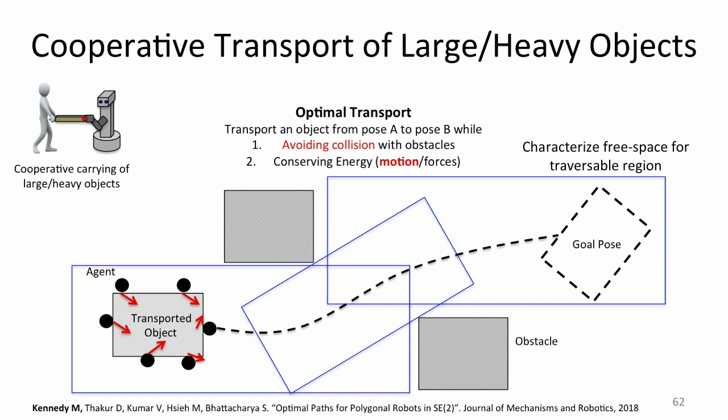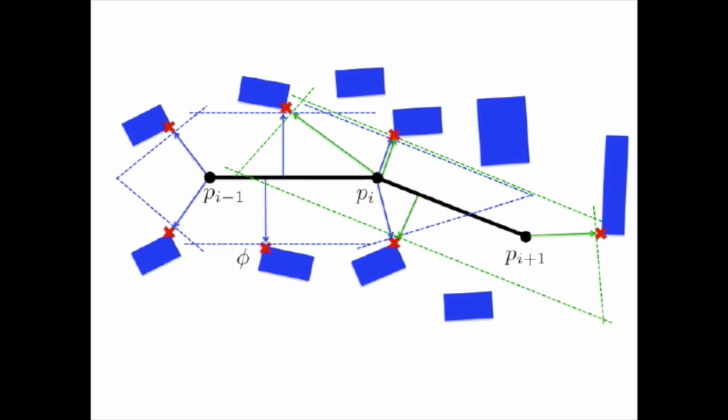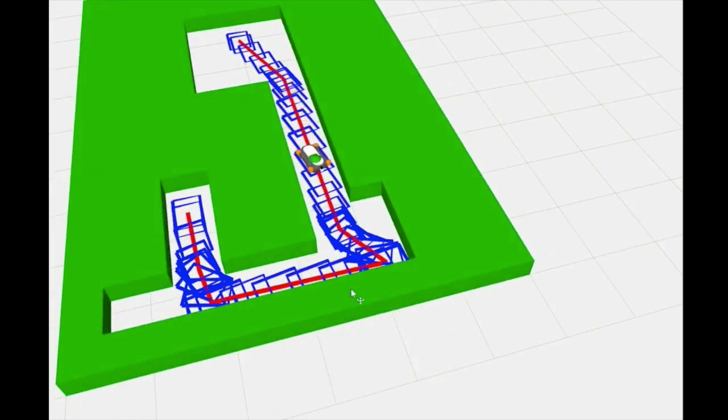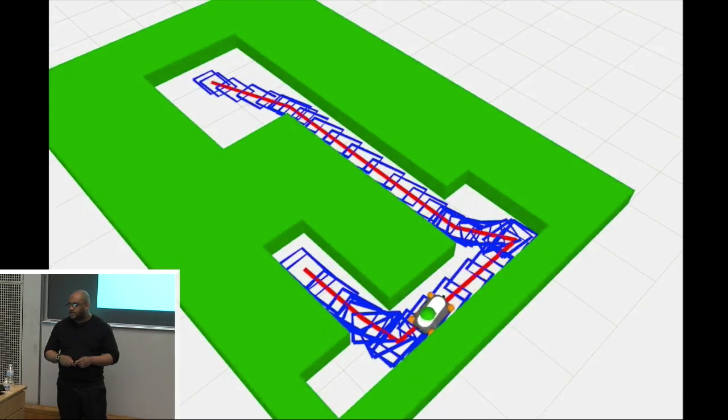So part of our work was to say, okay, if we know where the final goal is, can we plan collision-free trajectories that will allow us to reach there? To do that, if you really want to gear this around the notion of a path that you're trying to traverse, if you have a seed path generated from something like RRT Connect that's really quick, you can then build convex corridors that overlap and then plan optimal trajectories that optimize some objectives, such as distance, through these corridors that you generated. And that can allow you to do the path that you want.